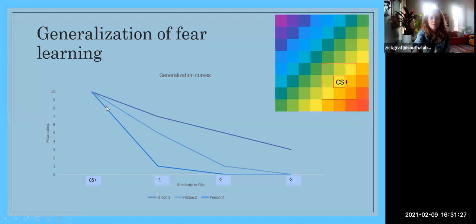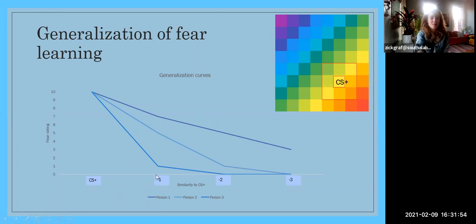But what if the researchers then turn on a light that has a similar wavelength, but not exactly the same wavelength, to the light that the mice learned to fear? Some mice, those who are more biologically predisposed and prone to anxiety, still have a relatively strong fear response, even though that stimulus was never paired with a negative experience. A light this color was never on in their cage when they were shocked.